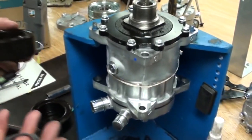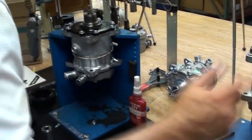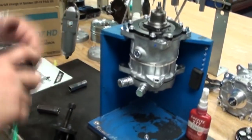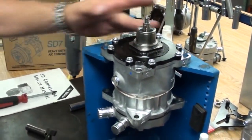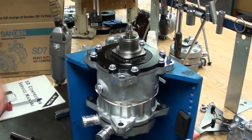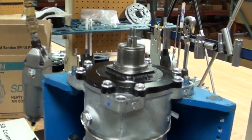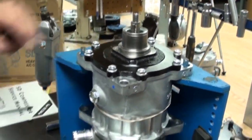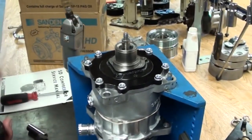We've got the coil off and we're ready to put the new coil or clutch assembly back on the compressor. If it's a used compressor, just take a quick look at the shaft and the nose cone. Make sure there are no wear marks, deformities, or any debris. Clean it up so you have a nice clean mating surface. Make sure all the grooves are cleaned out from any trash and debris that might have been in there during use.